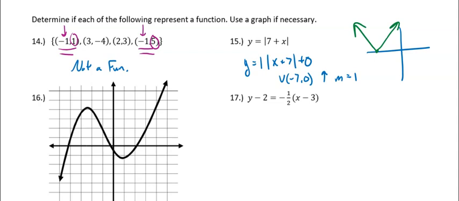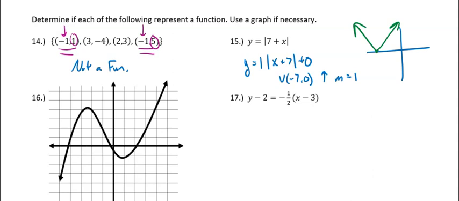Remember, the vertical line test tests each input to see if there are two outputs. As long as a vertical line touches one point at a time, it's showing me that every input has exactly one output. If a vertical line touches 2 points at once, it means that the input I'm testing at that moment has two different outputs. When I look at this, if I pass a vertical line across it, it touches 1 point at a time. So this one is a function.